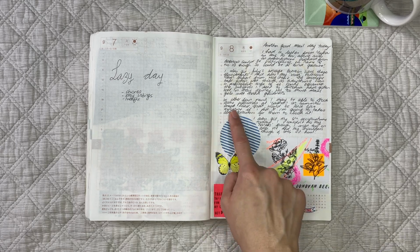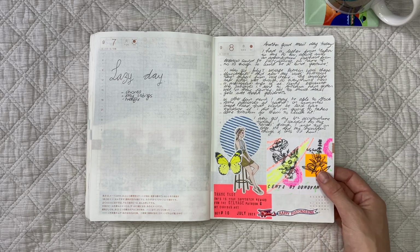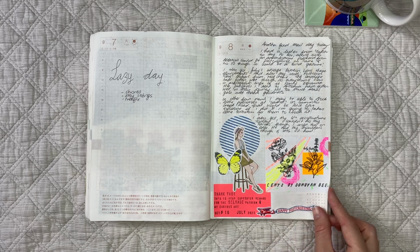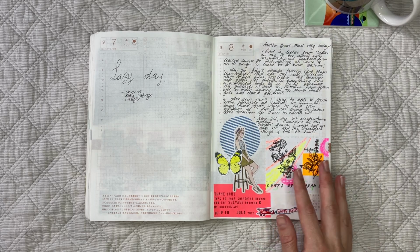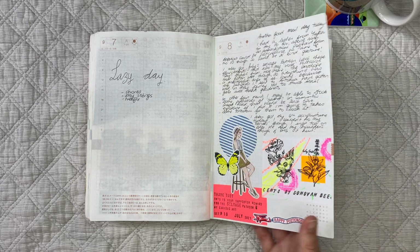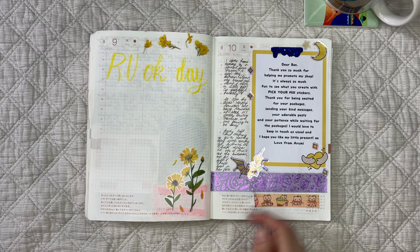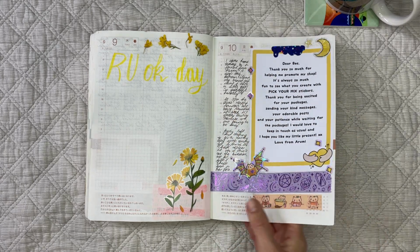This day I got some fun Happy Mail again. I love this stamp set from Donovan from Salvage Patreon. It's just so fun with the fluoro. Are You Okay Day? Stickers and a beautiful note from Pick Your Mix Shop.